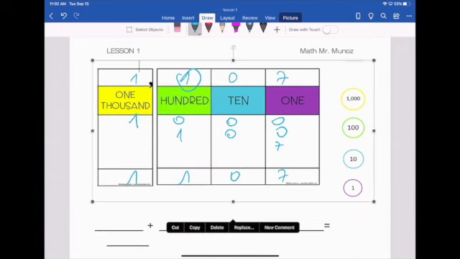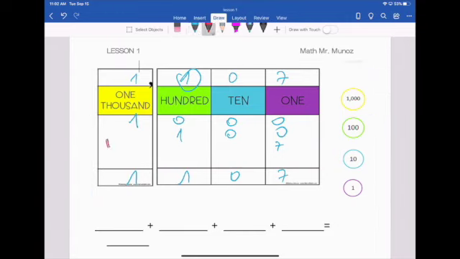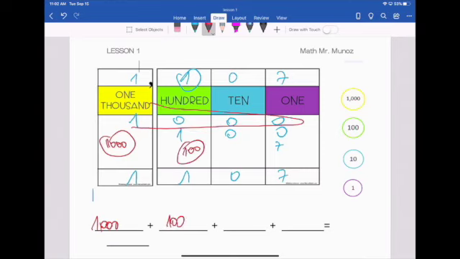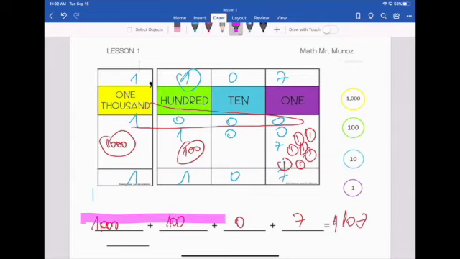But also it's good to remember this. If you have 1,000, it means you make a picture of 1,000. That's why we put it here, 1,000. 100 means we put one of these. That's why we put the 100. We don't have anything in the tens, so we put nothing. We have 7 ones. And if you put it all together, it's a 7. This is the expression of expanded form, which is what we learned together.